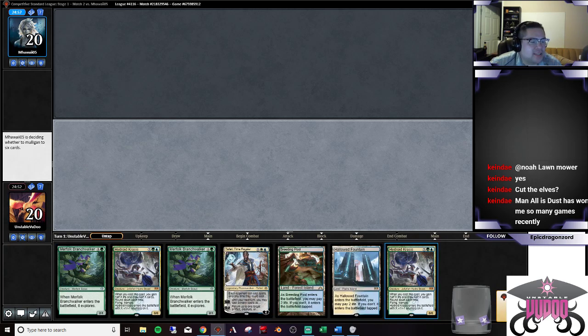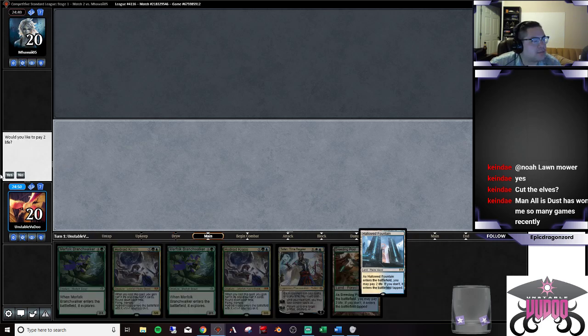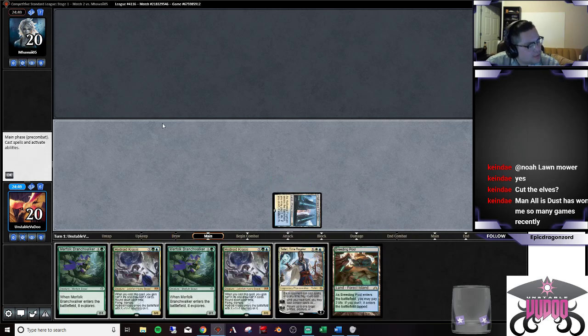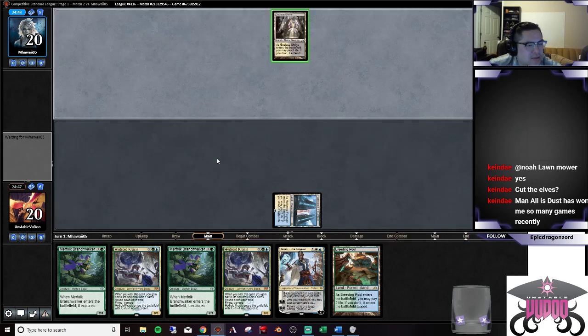This hand is fine. We got two Branchwalkers, that's great. I think the second Crisis was better. Are we on the draw? No, we're not, that's a lot worse. On the draw it's a snap keep, but on the play it's a little riskier. It's fine, double Branchwalker. You just need a land. The deck plays like 25 lands.